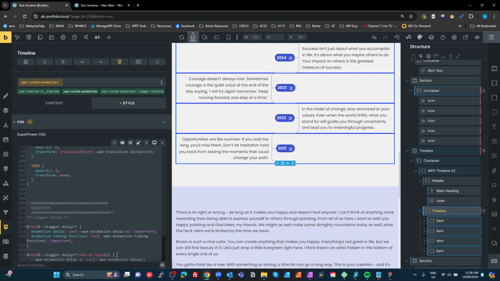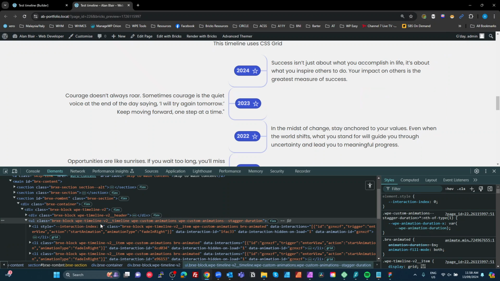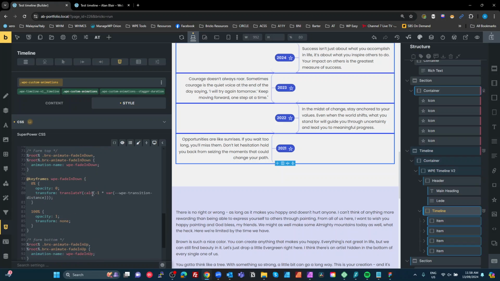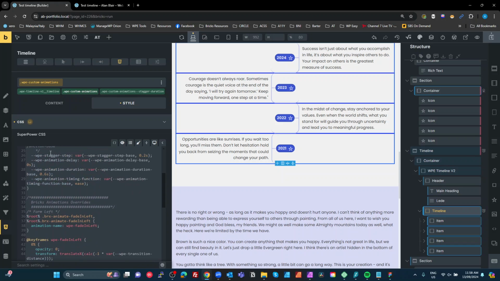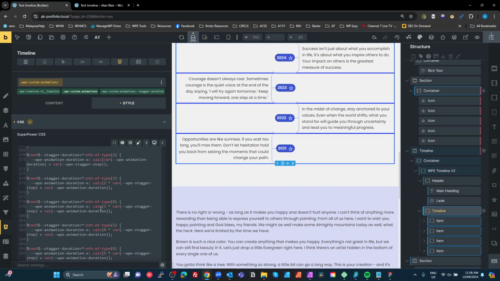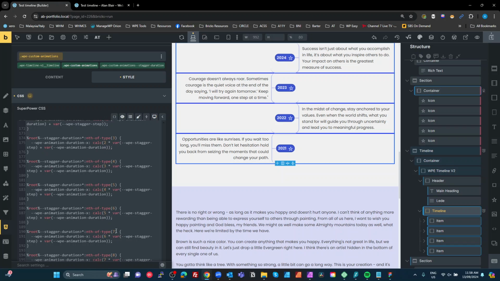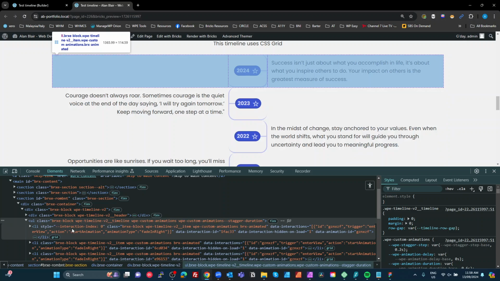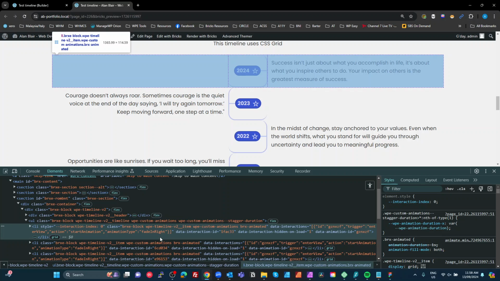So the idea is that instead of having all of these nth-of-type and nth-child selectors, we can just do a calculation multiplying our interaction index by, in this case, the stagger step. So if it was a calc of interaction index times stagger step, we don't need all of those nth-child or nth-of-type selectors. And we don't need to worry about whether we've got 10 or 20 elements. It doesn't matter. So if I point this out to the guys at Bricks, I hope they can add that, because that would definitely make it a lot better and a lot more controllable. So that's my thoughts. I'll chuck what I have of this class onto a gist and share that in the comments. If you want to have a play with it, go for it.